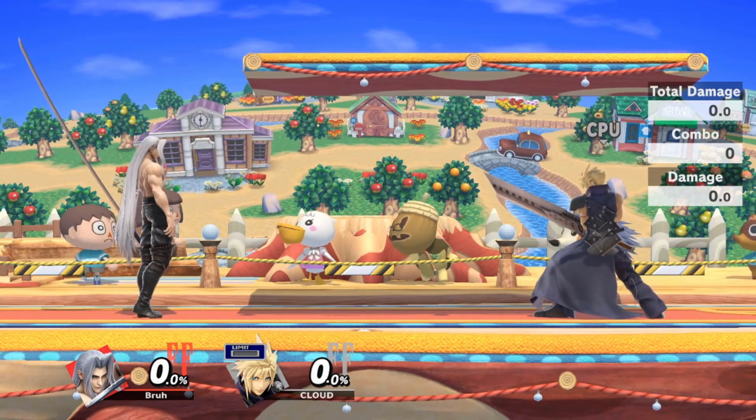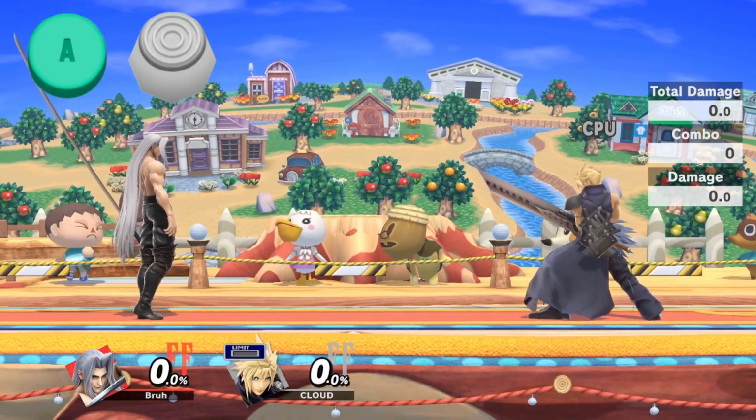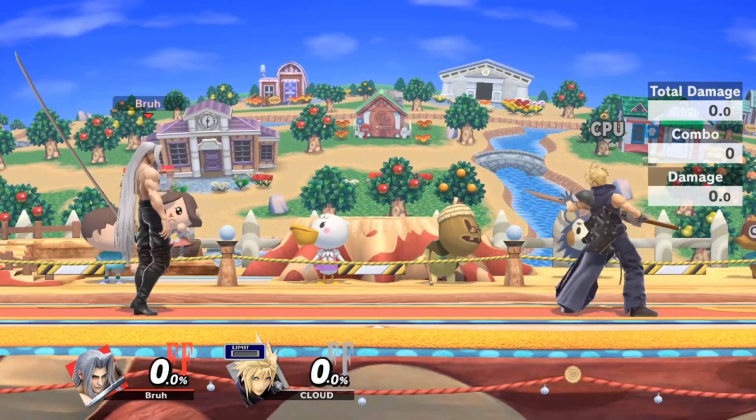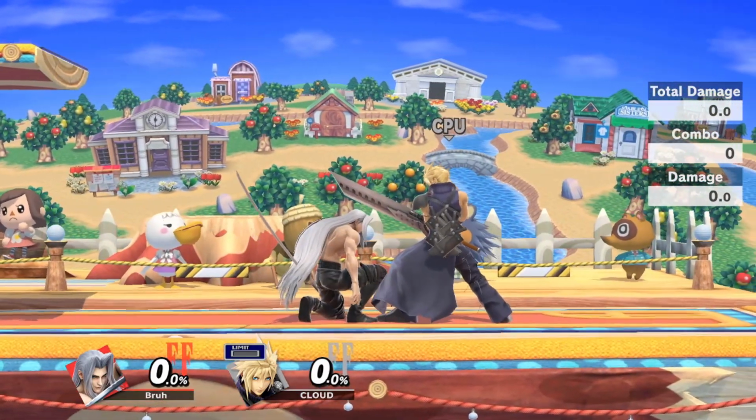Notice how when I press A regularly, it's just that. But when I do forward tilt, it's this. You have your up tilt, and then you have your down tilt. So it's basically just you tilting the joystick. That's how you get the tilt moves.